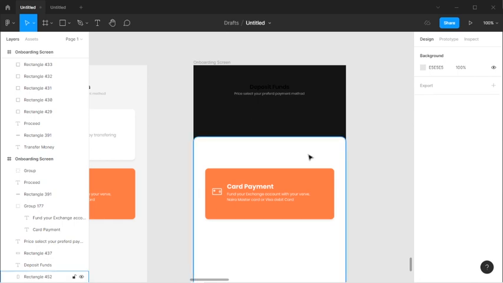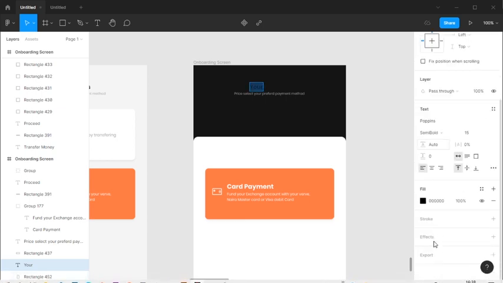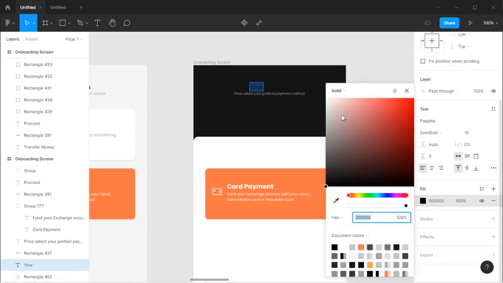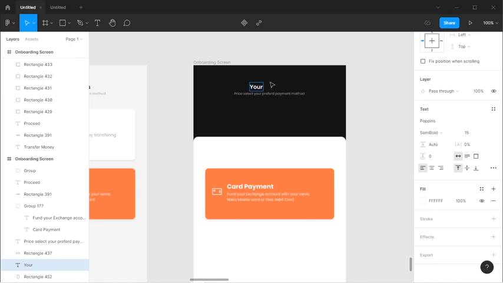So black is not foreign to Exchange Bank, so let's use that. Okay, let's change it to white so you can see what's going to be there. Okay, so your account detail.